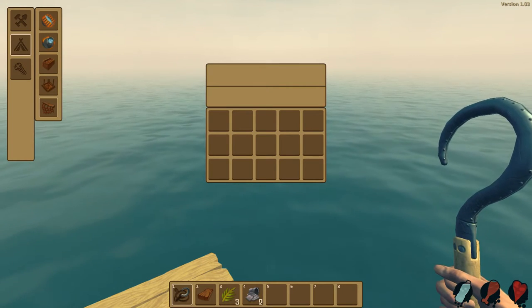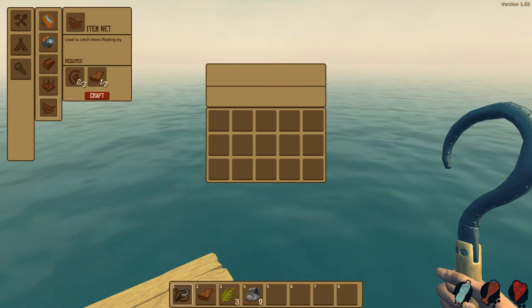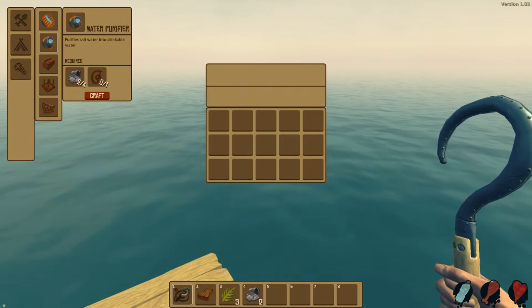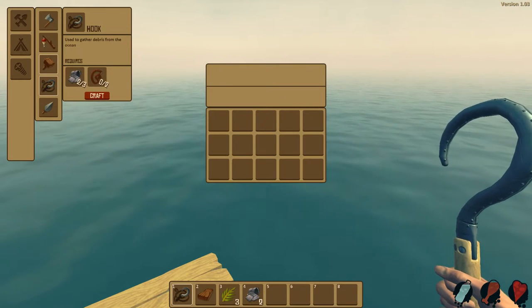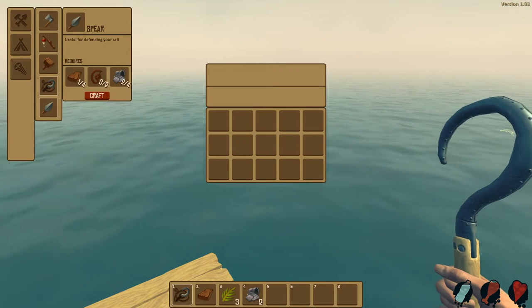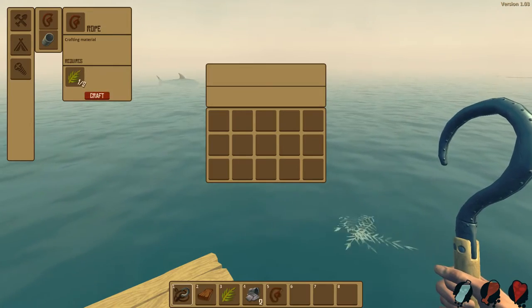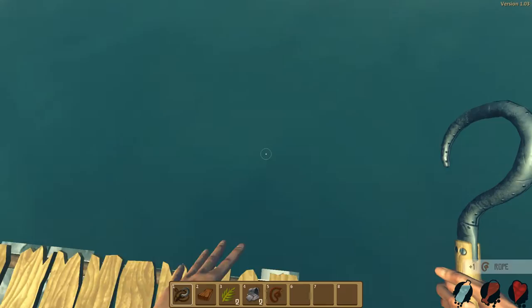Okay. Right, what we're going to want to do is get some nets. These you just put on the side of your boat to catch things. So we're going to want rope and two bits of thing. Okay, so make a new hook. Fishing rod. Spear. How do I make rope? Bits. Exit. No, tab. Louis, give me the stuff. Yeah, got it.